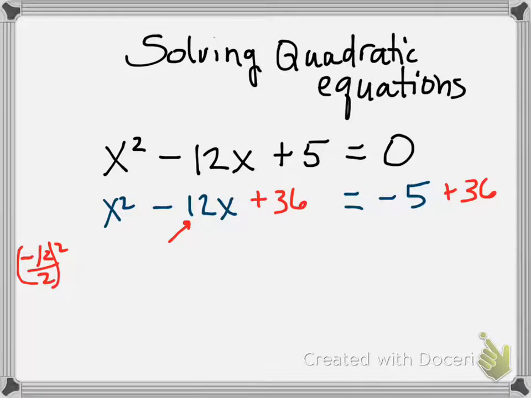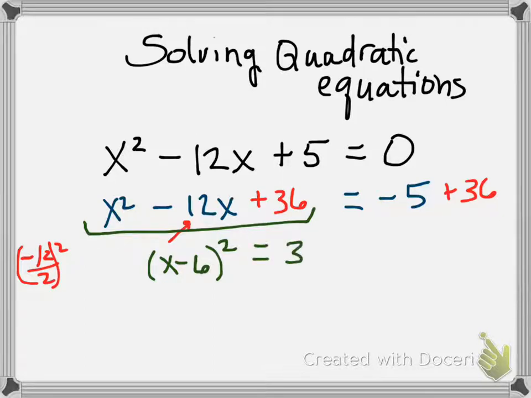All right, next we take this and we factor it. So this in its factored form is a perfect square. It is that way because we made it that way. When we added 36 here, we made it into a quantity that factors, having the 2 factors the same. So we just write it x minus 6 times x minus 6. We just write as x minus 6 quantity squared. And on this side we have 31.